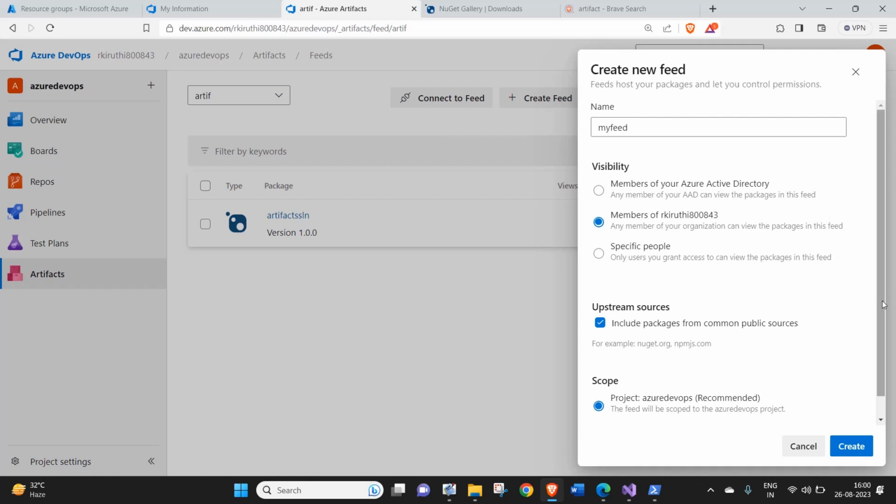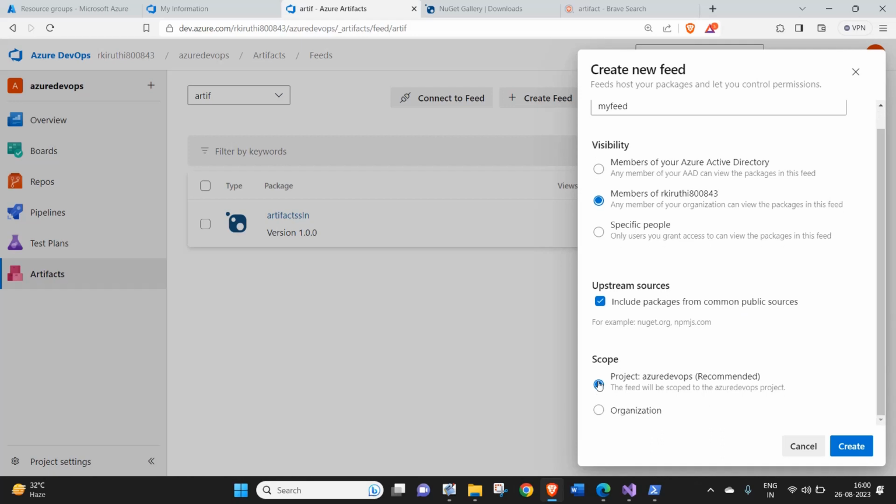There are two types of scope we can choose: one is project and another one is organization. Before, this was used at the organization scope level only. Earlier only private feeds were used, but now with the introduction of public feeds, the scope is changed to project level itself.